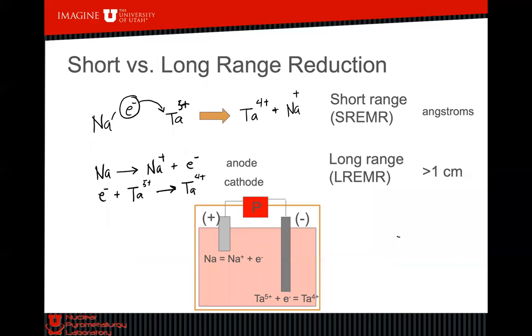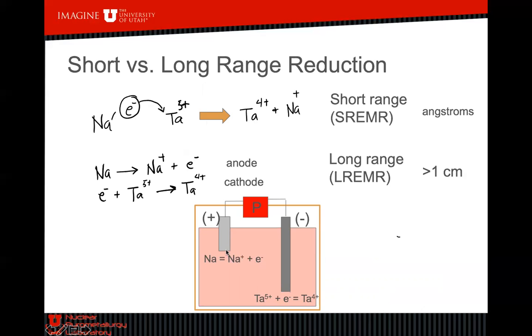This is some sketches that show what I mean by short range versus long range. Electron jump, if it's short range, you basically have a sodium atom. It's possible that sodium atoms might be soluble, oxidation state 0 in the salt. And the electron is given up from that sodium to the tantalum, which reduces it down. Eventually five of these sodiums will give up an electron, and you'll go all the way to tantalum 0, or tantalum metal. So that'd be short range.